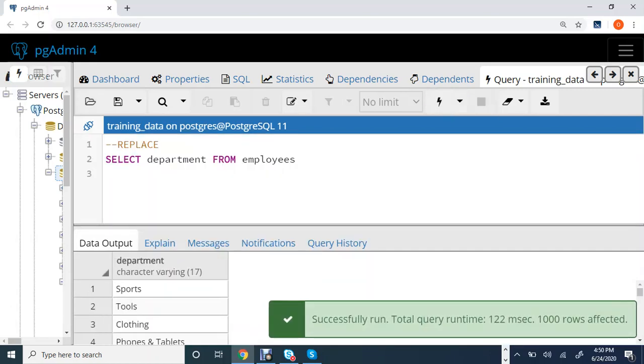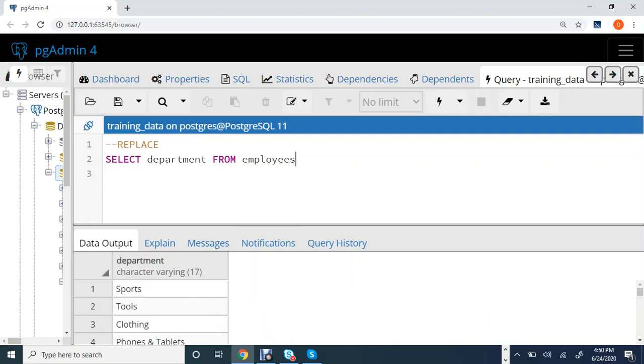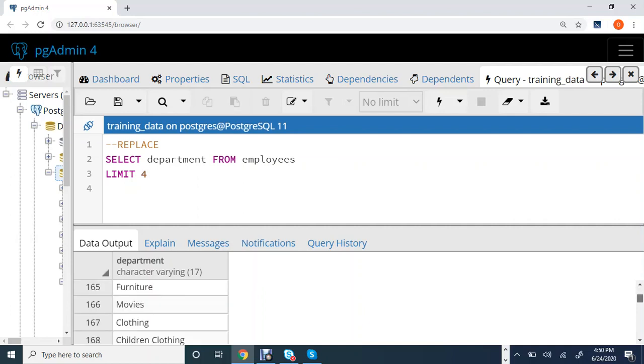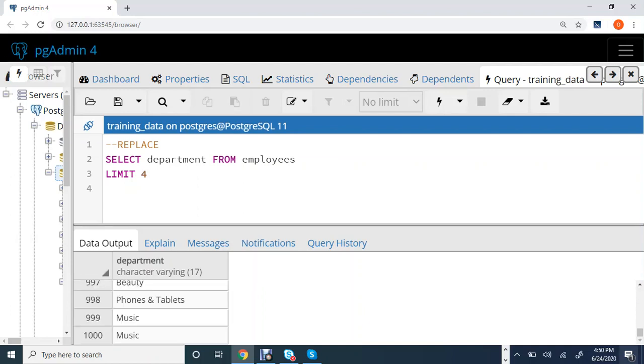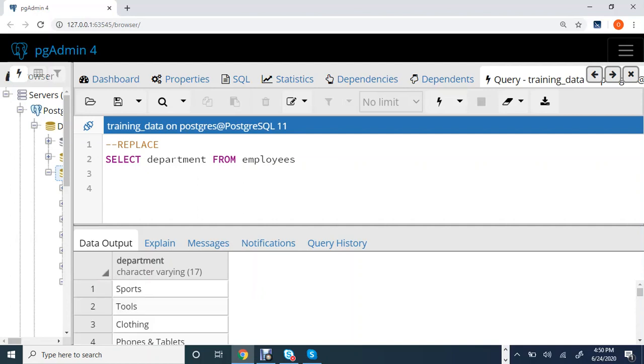I don't want to scroll down, so I'm going to limit this to maybe just 4 records. Right now we have all the 1000. If I scroll down, you see we have all the departments: music, phones and tablets. Let me remove these limits to show you. So select department from employees, and we have this data.